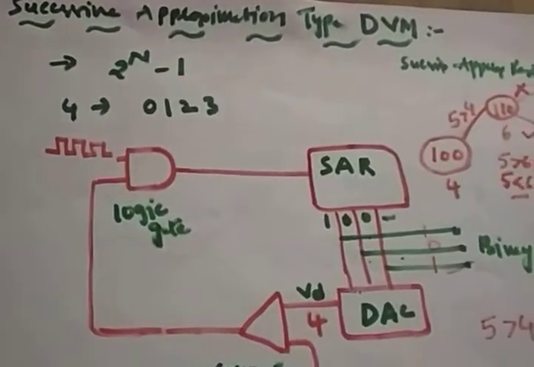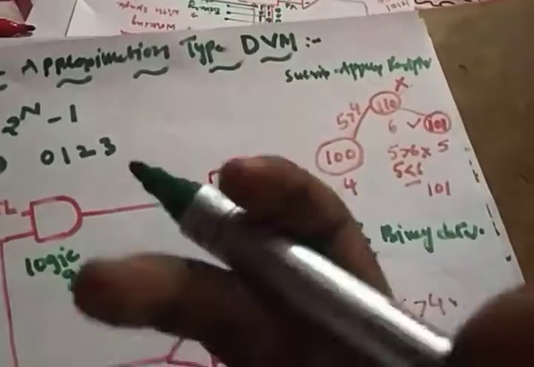I hope it's clear. So this is a clear explanation regarding the successive approximation type digital voltmeter, right? I don't want to explain it 2 or 3 times. If I explain 2 to 3 times, it will be clumsy. It's somewhat difficult. If you really want to understand, definitely rewind this video and analyze it clearly. It's not a simple concept, it's a very, very important concept.